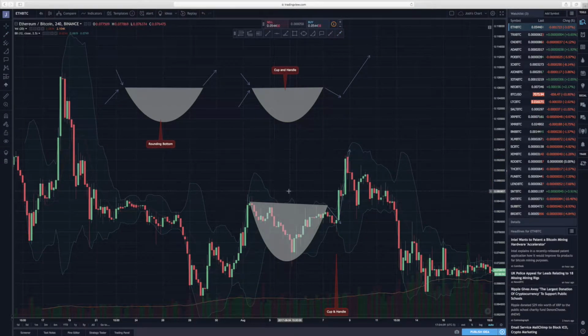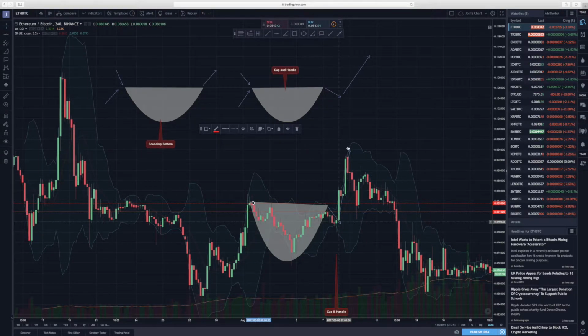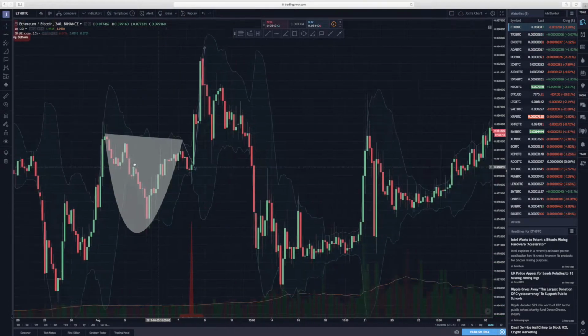Now, specifically how much it needs to go back down in the cup and handle, most of the time it'll be around 20% of the price. The price will decrease about 20%, and then it'll hit its resistance. But for the cup and handle, you don't really need to worry about that. As long as it does come back up, you know that the formation has started, and you probably want to put your entry point either at this resistance here, or at this resistance here. Either way, it doesn't really matter because you're gonna make the profit afterwards. But you want to make sure that the formation has started or is ending. All right, let's move on.